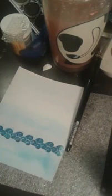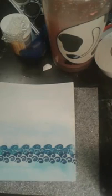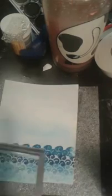Okay, you can see how the stamp's inking up better now because it is seasoned. I did that thing where I stamped all over the place. I love that color. Do some second generation, third generation stamping in there. And then I'm going to go back with the glacier because I really enjoyed the other color that was involved.